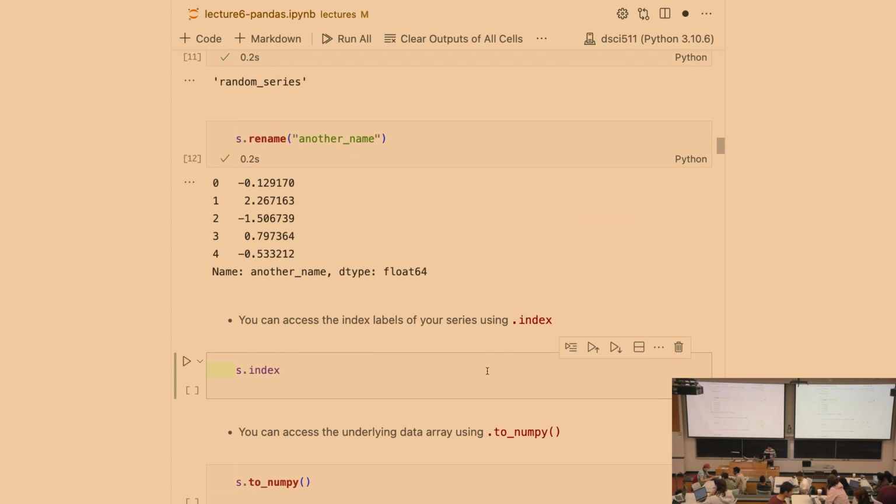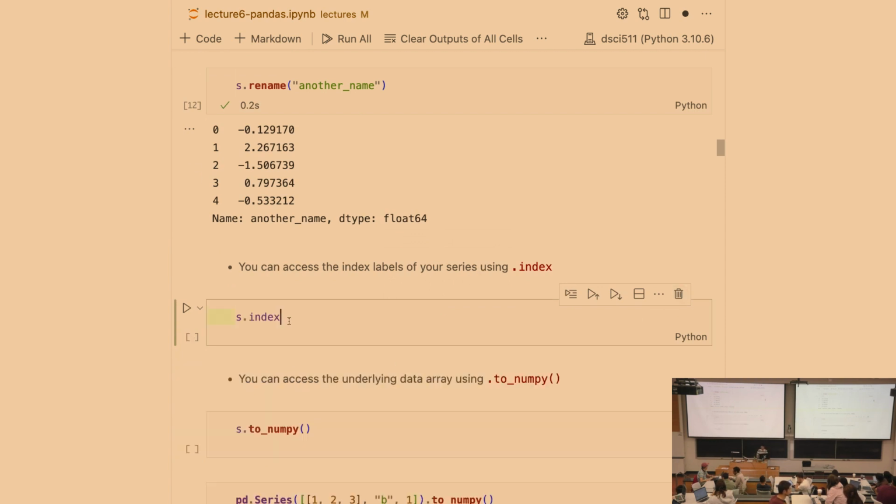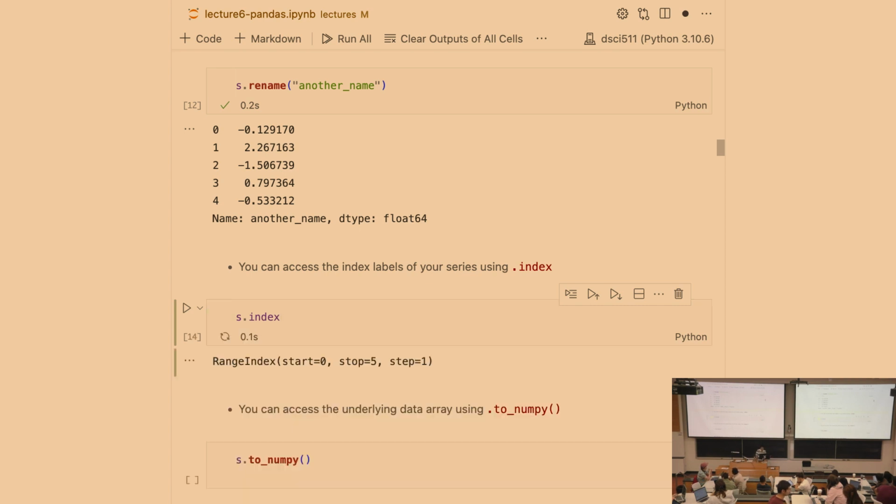Okay, now one question that comes up is we have these index values and we have the data. Retrieving the data should be easy because we just look at the series itself, we get the data back. But in order to retrieve the index values, because we might need them, we can type s.index, and here we go. It tells us that the index was created from this range index object, just like in Python we use the range for loops. So it's an object that has this certain property, starts from a number, ends at a number, has a certain step, and pandas loops through that for as many data values that you have to create your index.